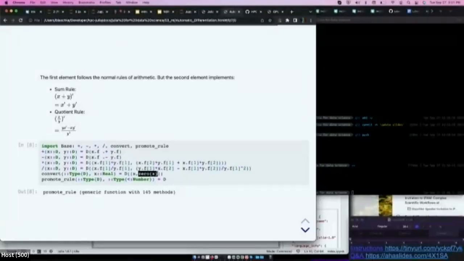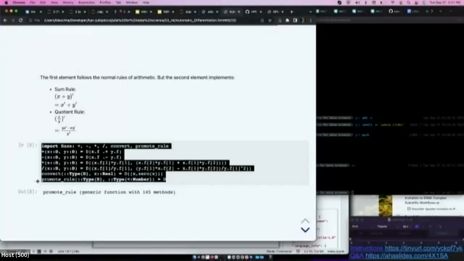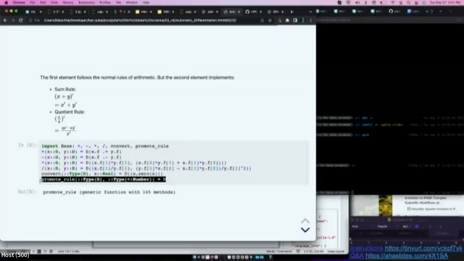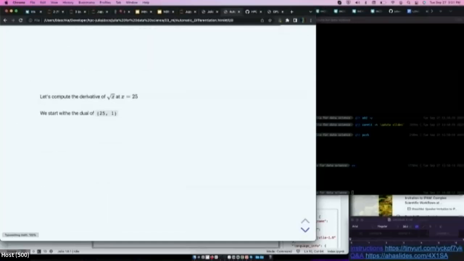It's a bit of a hack, but this is what we need to do to make it work. And whenever a dual is involved with any other number, out automatically comes a dual. This is what all the automatic differentiation packages like AutoGrad and PyTorch do in the background.